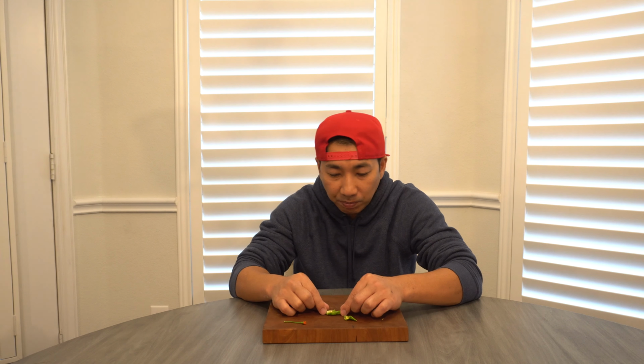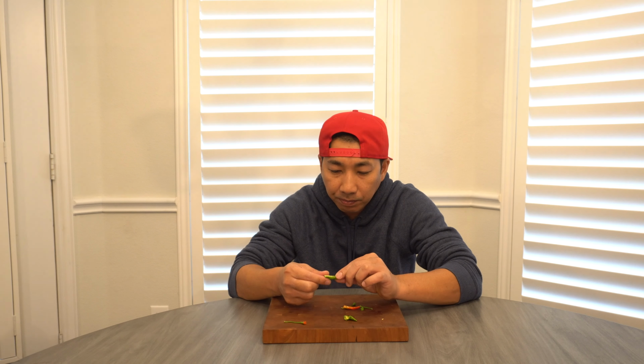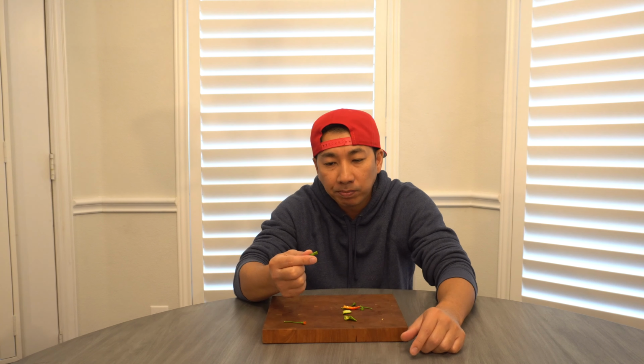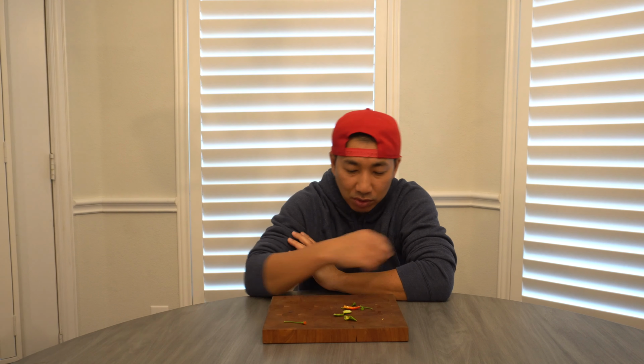Let me try the green one. Yeah, definitely the red one is the way to go. The green one lacks flavor. It does have all of the same taste, but reduced sweetness and not as good. So definitely wait until it's red, because the red one, you get the nice sweetness to it.